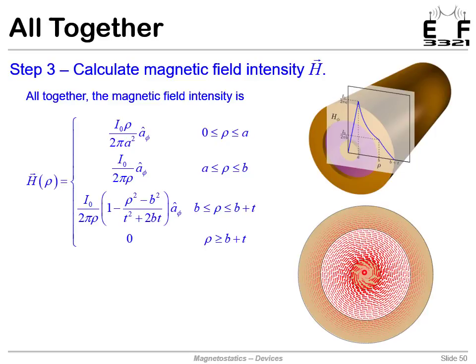So it increases rather sharply and linearly, and then it decreases to 1 over rho, and then it decreases again, sort of a modified 1 over rho, and then is 0 on the outside. So I think this is a pretty good visualization that conveys both the amplitude and the direction of the magnetic field in the cross-section of a coaxial cable. So that's the end of step 3 and the big ugly step. It's just smaller steps from this point forward.